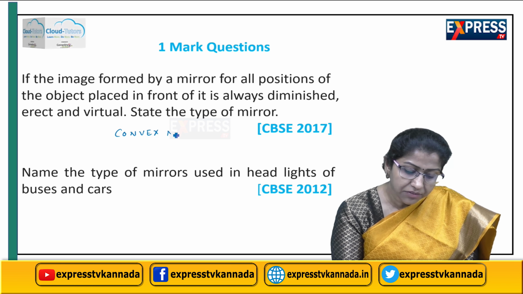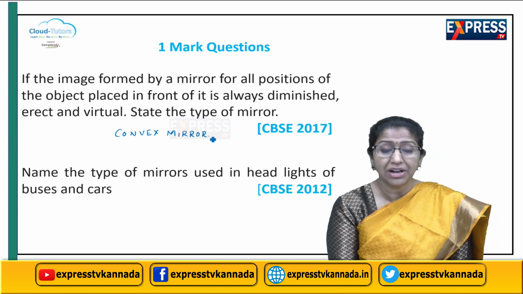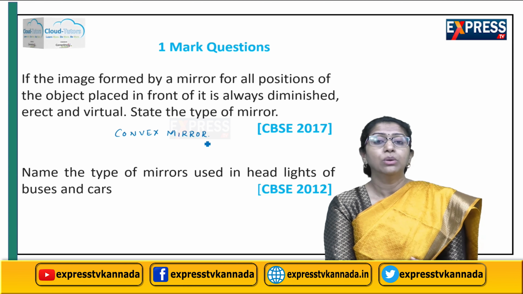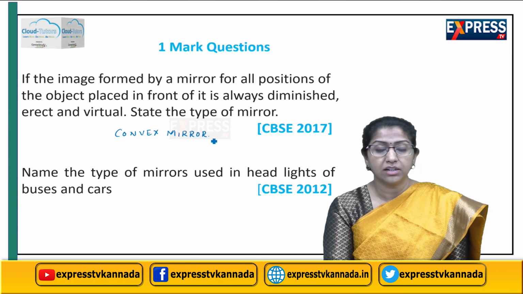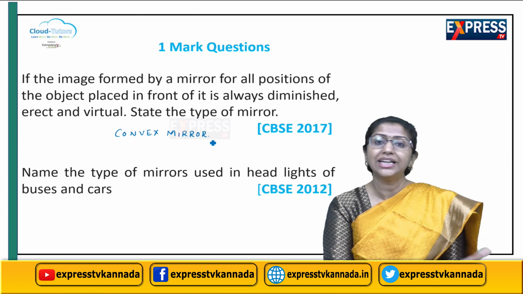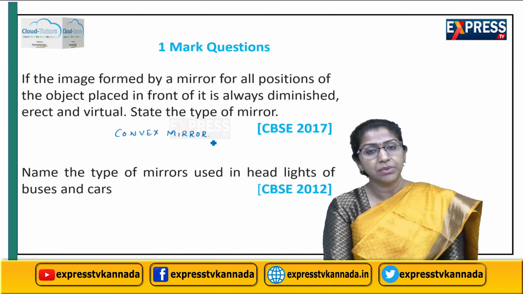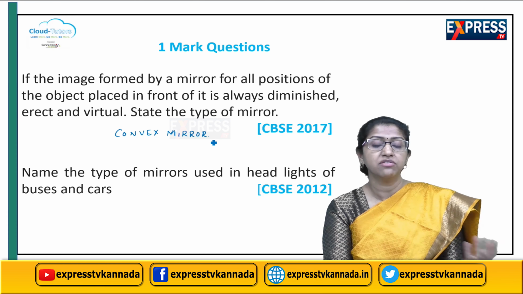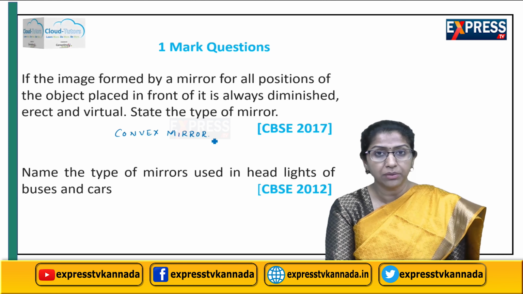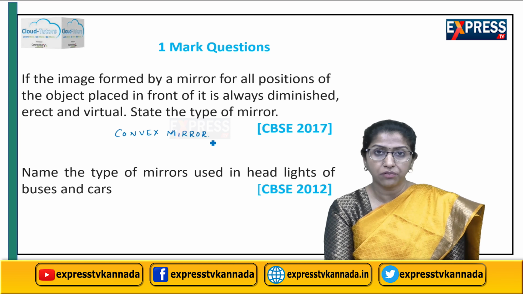So your answer will be convex mirror. This is a 1 mark question. Again, you may be asked the same sort of question for any cases of concave mirror also. So it is important to know, if we keep the object in a certain position, where will the image be formed, what kind of image will be formed, and so on and so forth.